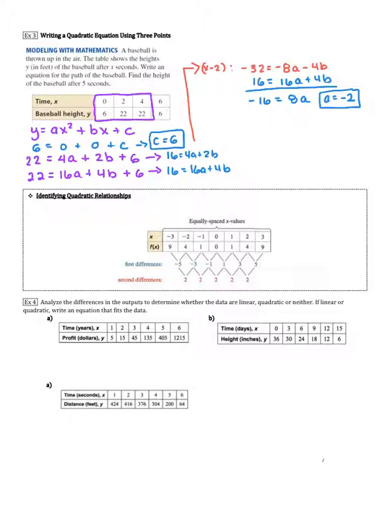So I'm going to plug it right into here. I know that I have 16 equals 4 times -2, because we now know what a is, plus 2b. So that's -8. -8 plus 2b, so we're adding 8 to both sides. So 24 equals 2b, which tells me b is going to be 12. And then we already know that c is 6, so we can put it all together.